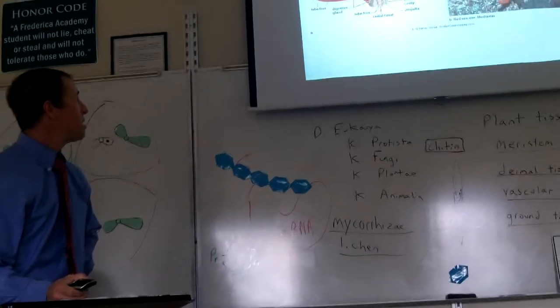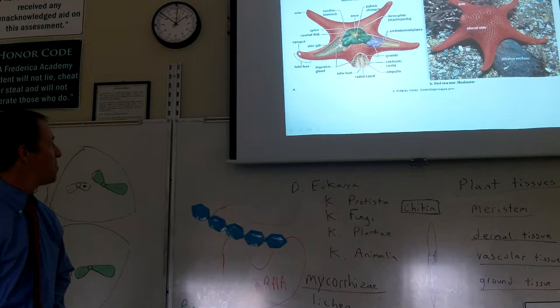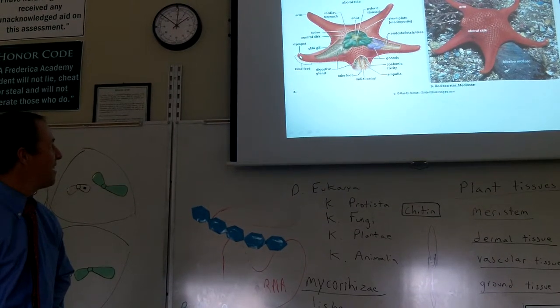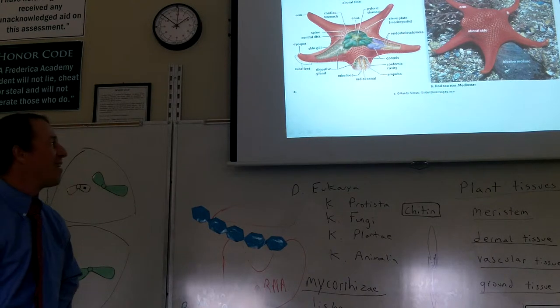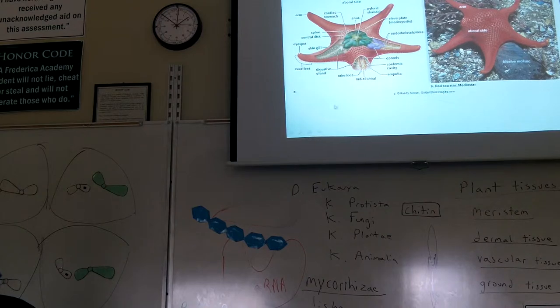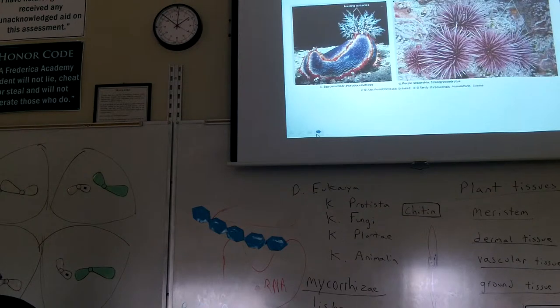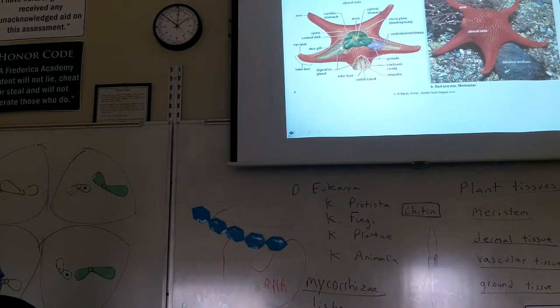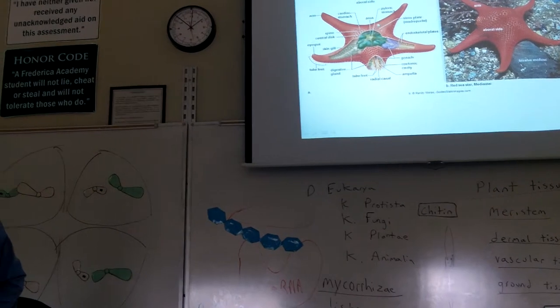Does starfish have eyes? Yep, they do. See the little eye spot right there? They've got little eye spots on the end of each ray. All echinoderms? No, not all of them. Just some of them. And they can make out lightness and darkness. They can't see as well as we can, but they can see to some extent. Where did you say they had eyes? Right there. Check that out. See the eye spot? On everything? Right at the tip of each ray, or each arm.